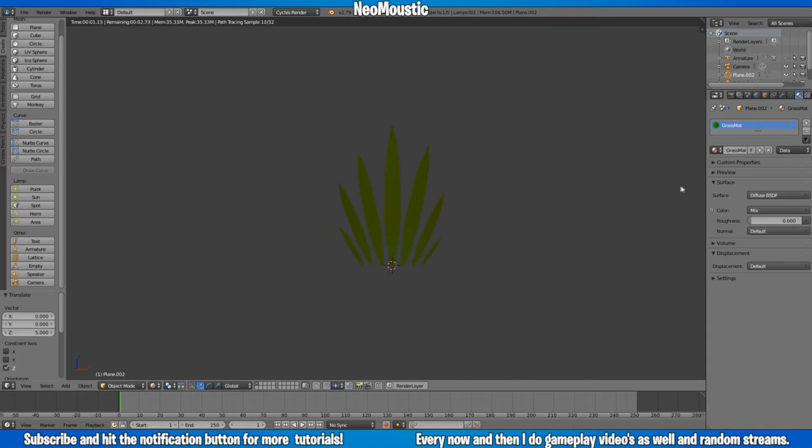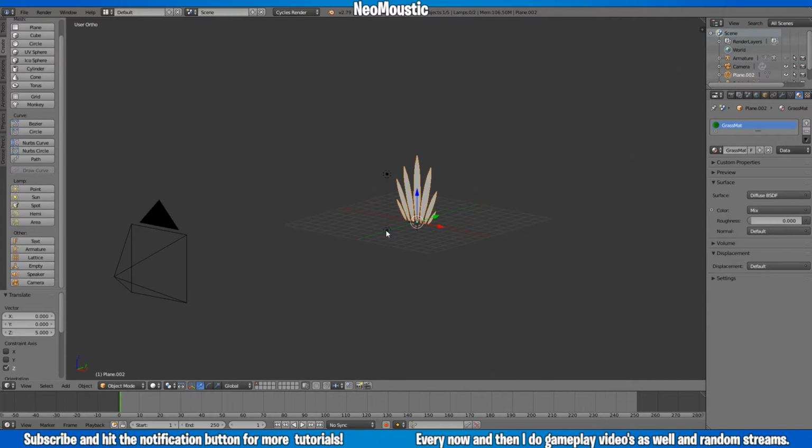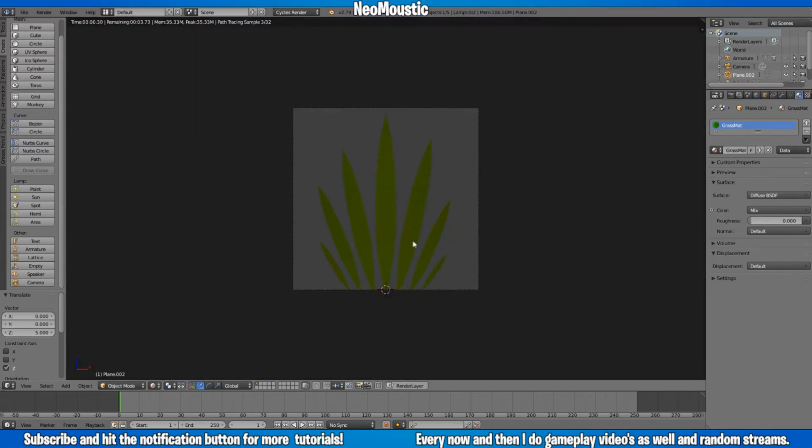Now what we need to do is we need to make that into a picture. So I'm going to go back to my normal view. I'm gonna keep the lights here because they will add a little bit to it. If I go to 0 and I go to my rendered mode, you can see that it's looking nicely.